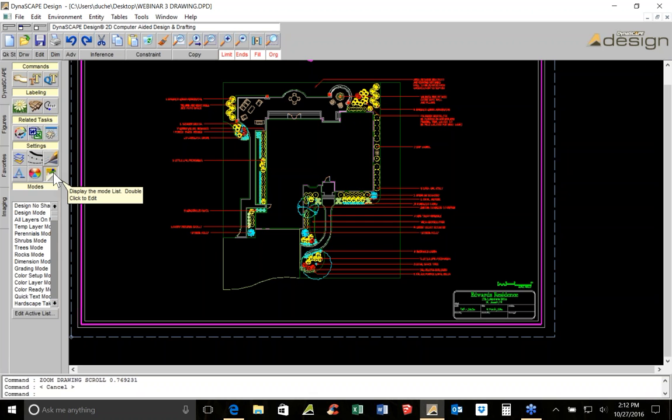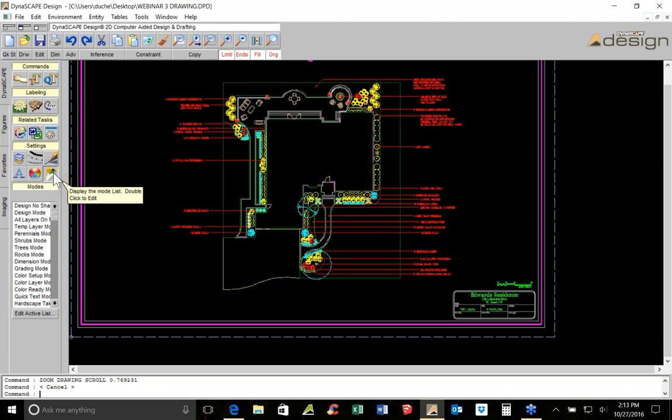So simply speaking, modes are something they created where you can isolate certain layers on the screen and get through some of the congestion of plant material and plant labels, so you can really just focus in on what you want to focus in on.